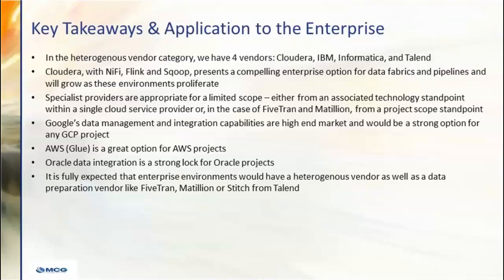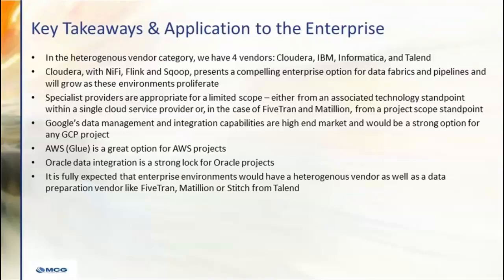I get calls. I'm in AWS. Should I go with Glue? I'm in GCP. Should I go with Google? I'm in Azure. Should I stretch it a little bit and go with something else? Don't try to go with Glue in Azure or something like that. But there are times when you might go with one of the heterogeneous vendors in those environments. I shouldn't even just say there are times. There are many times when that might be the case.